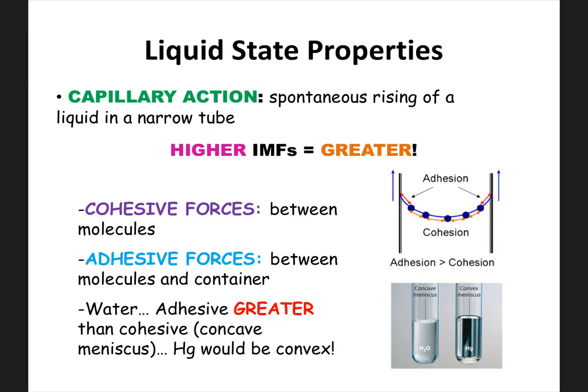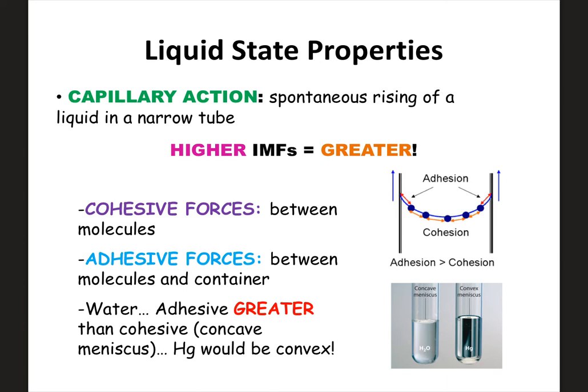Capillary action is when you have this spontaneous rising of liquid in a narrow tube. All right, so if you have a very narrow tube and you put it into a liquid, it can rise up the tube on its own spontaneously, and that's due to IMFs. Typically here, greater IMFs, greater capillary action. It's going to rise up the tube much higher. So we need to understand what's going on here, some of these terms.